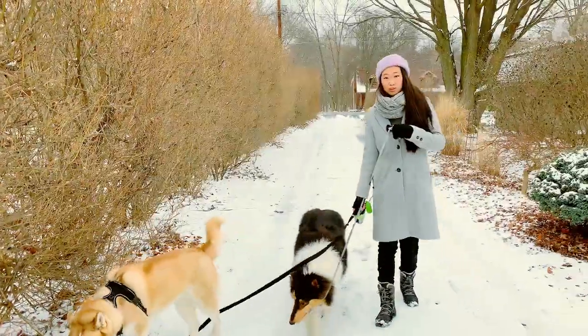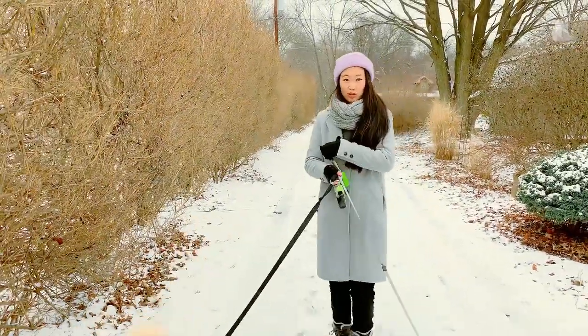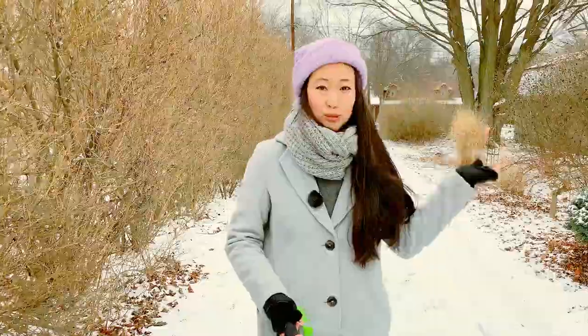So the dog shoes definitely didn't work out. We're just gonna walk them without shoes, like we always do.